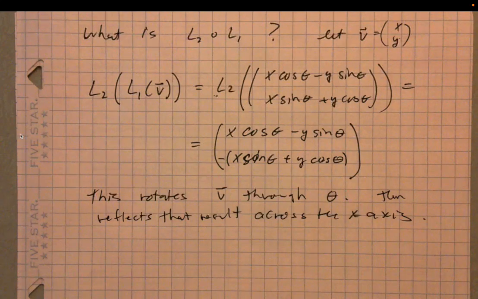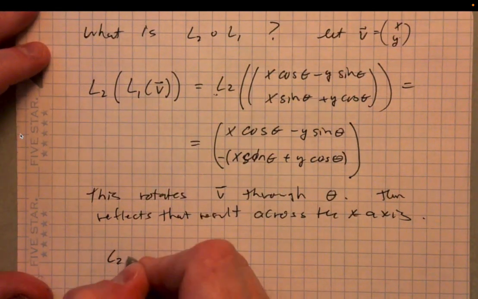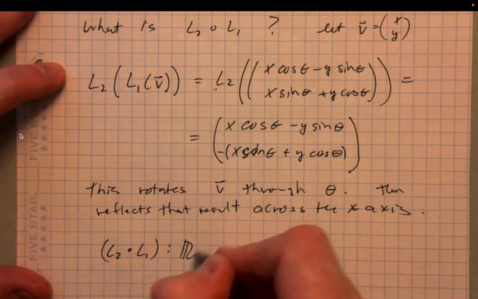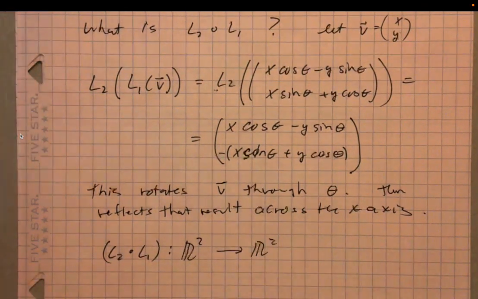Okay, so that's a linear transformation. In fact, it's a linear operator. Right, so L2 composed of L1 goes from R2 to R2. If I start below the x-axis, I end up rotating and then flipping back across. Well, it depends on what theta is. But if I end up above the x-axis after the rotation, then I get flipped below, right? And so everything in R2 is covered, is basically what I want to emphasize there.